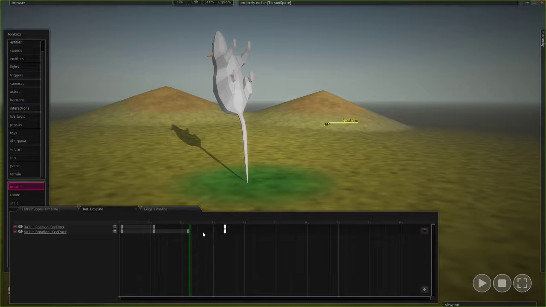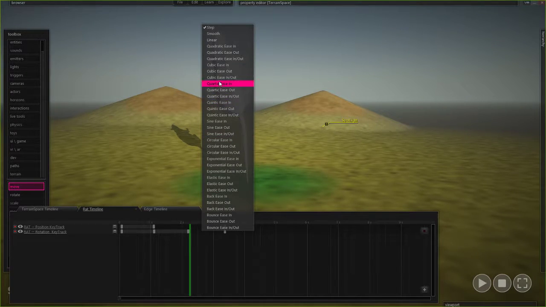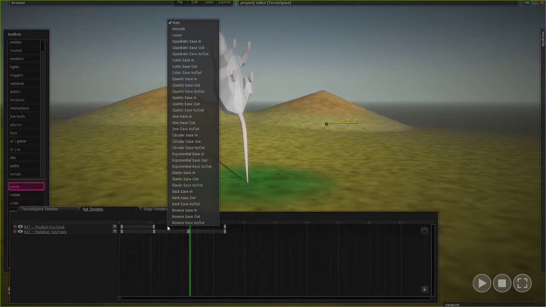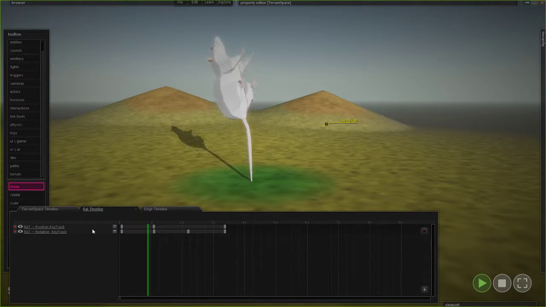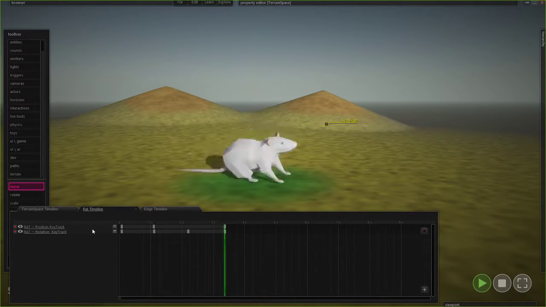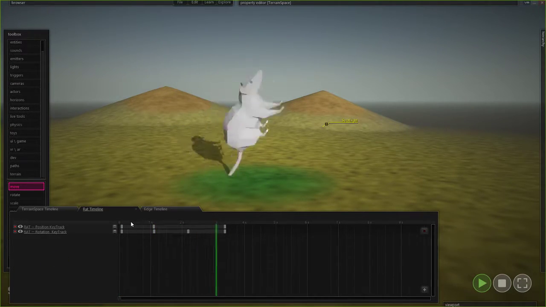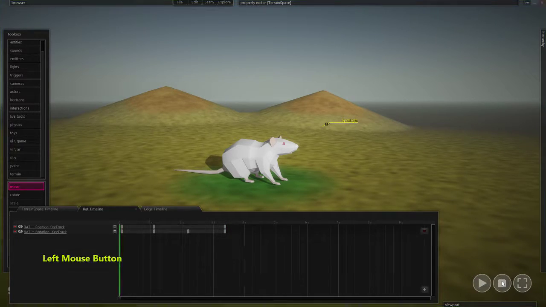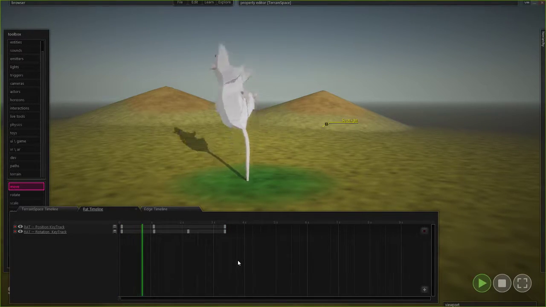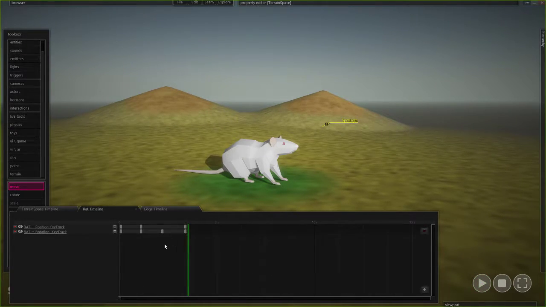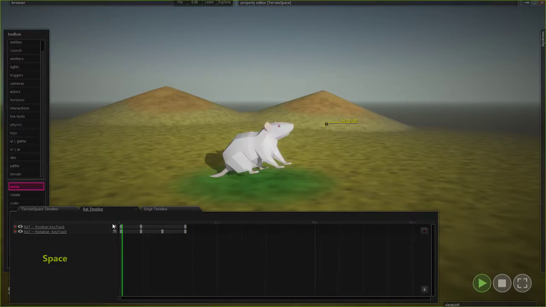And then we'll do cubic ease out, and I'll use cubic ease out here. So the rat spins, rotates up, and then, sure. You can see how you can quickly get something that you could spend a while perfecting. So now, great, we've got a little animation here.